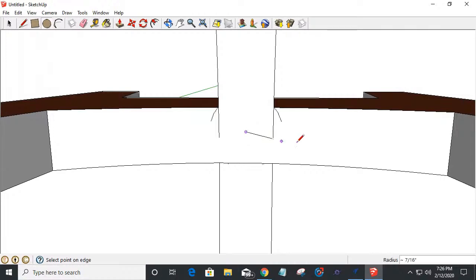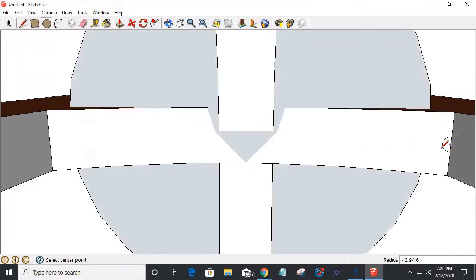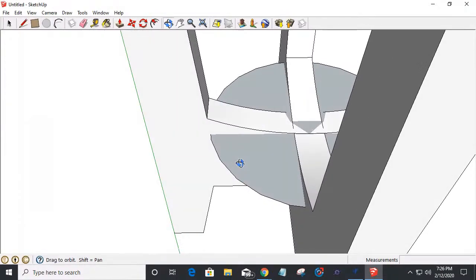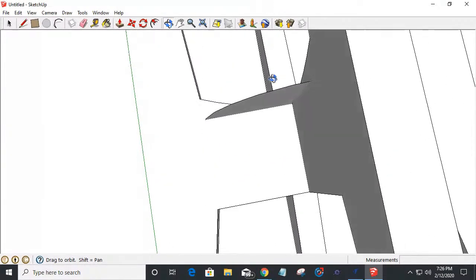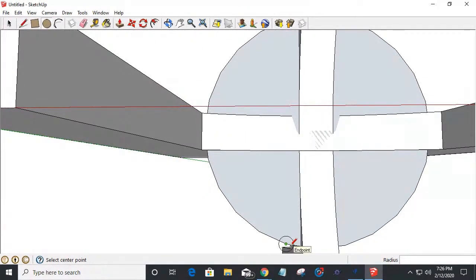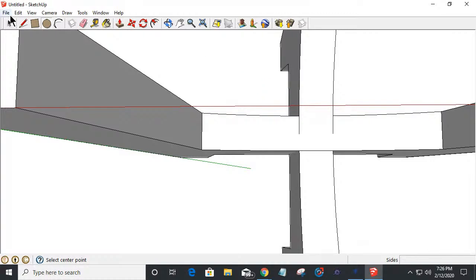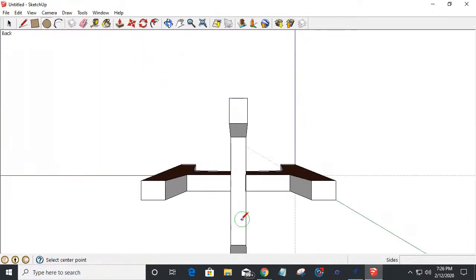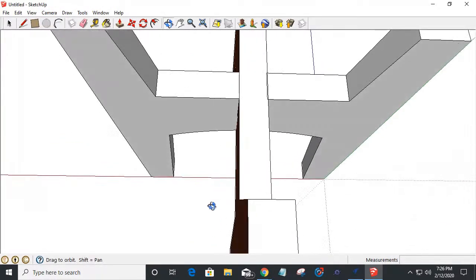Work. Still drew it at the bottom. All right, that's all right. We'll move it up. Oh, I'm such a... Oh my God. Oh, I'm drawing it from the bottom. Oh, standard view. Let's look at it from the back here. There we go. That's the top of my plant stand right there.